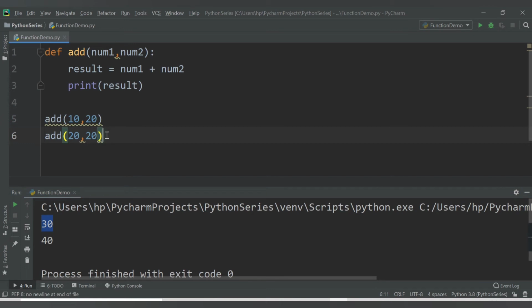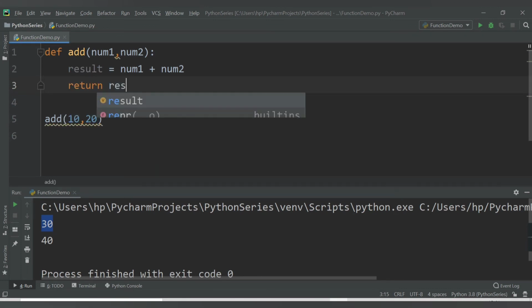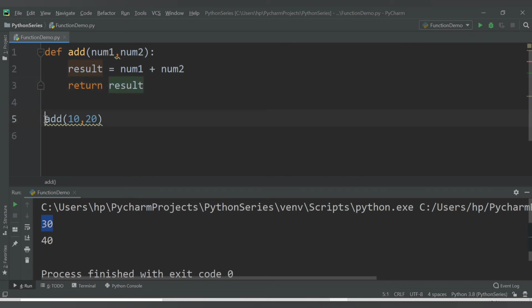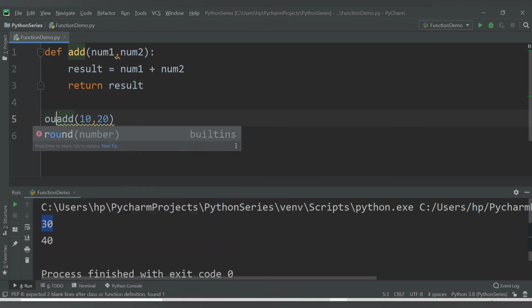Now let's say I don't want to print something here. I want to return. So with the help of the return keyword, return result. So now what will happen? It will add the two numbers and it will return the result. As it is returning something from the function, you need to have something to store it, right? So we will have one variable, let's say output.